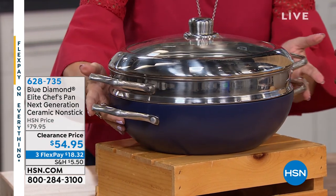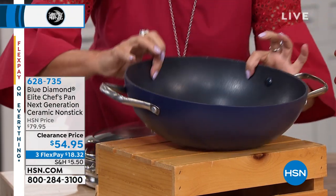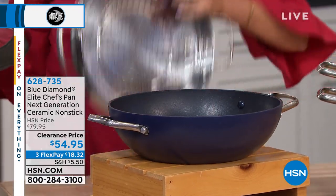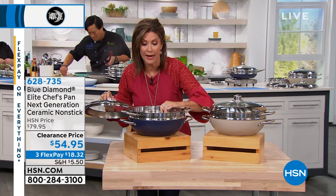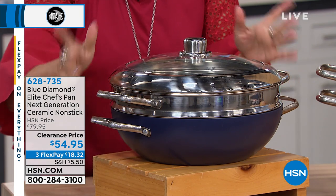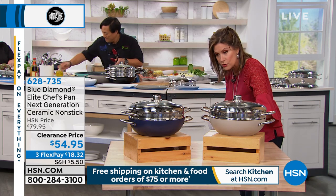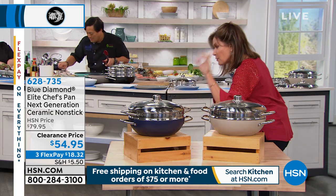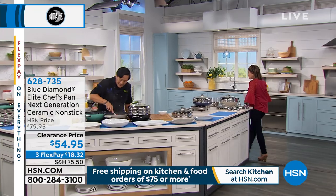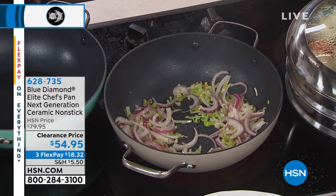But what we're going to do is we're going to give you that chef's pan. Look at this. Nice, deep, beautiful wok-style pan, okay? With that blue diamond. Yes, it does sparkle indeed. But look, we're including your steamer tray as well, and then your lid on top of that. $54.95, three flex payments available on this, so a fabulous buy on that. And the color choices are going to be the stone we have available. We also have it in a navy blue, but there's a couple of other colors over here by Chef Ming Tsai, who we are welcoming. We unfortunately do not have any other colors available, just the stone and the navy.